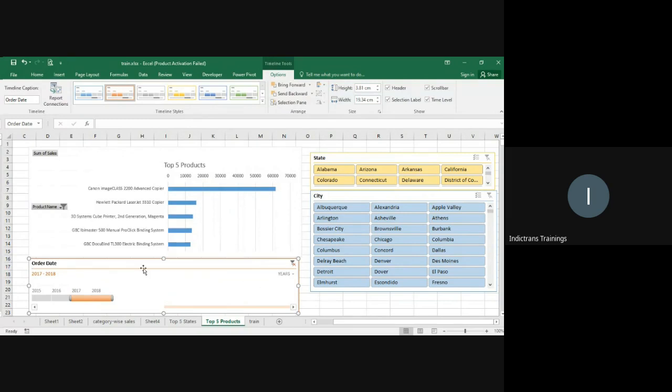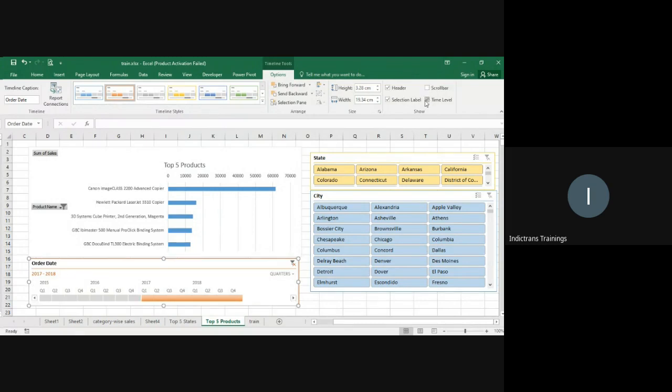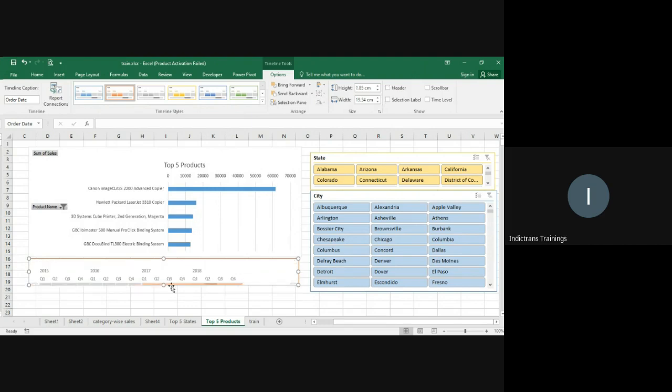Okay. This looks a little big because it has so much less. So what I will do is I'll do quarters, and then in the ribbon you see there is a show section. So you can hide maybe the scroll bar, you can hide the time level, so you will not allow users to do it. Obviously users can always do it. Selection label and header, so you could only have this.